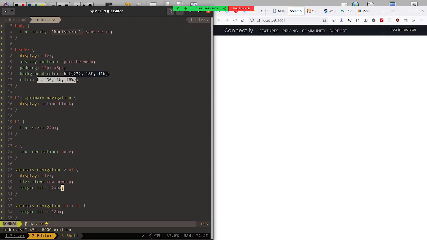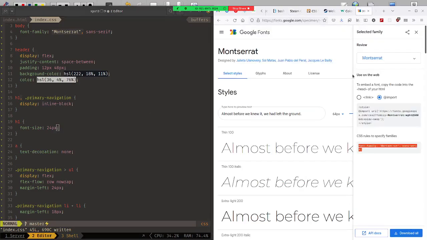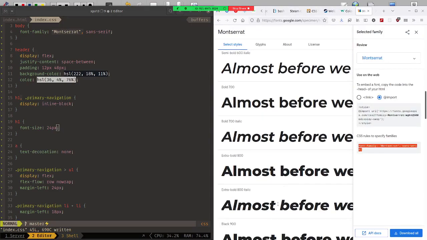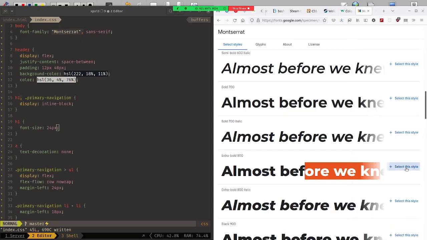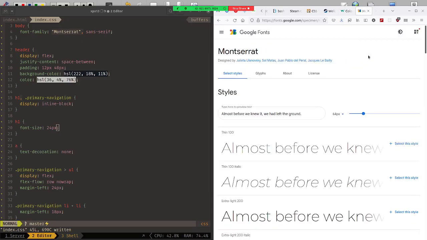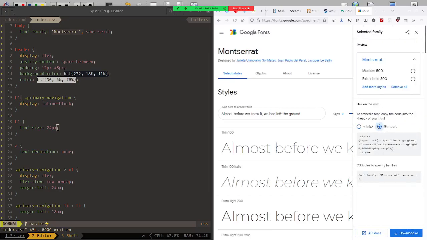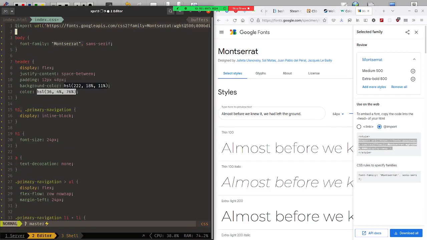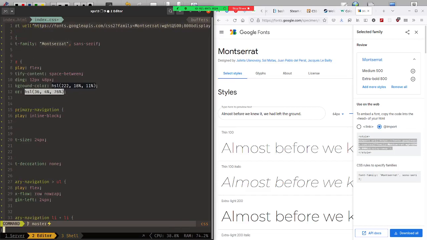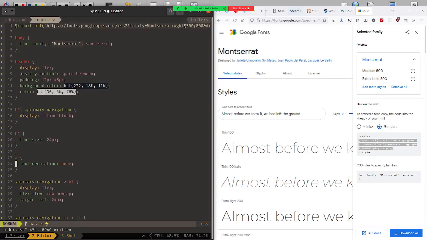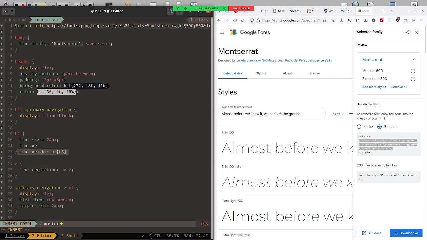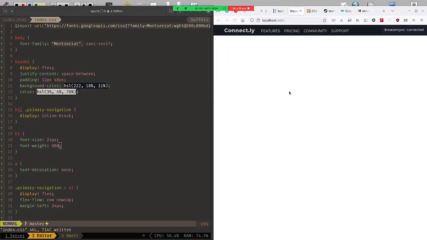Hey, that's looking okay. And I wonder if I can, so I'm going to change my font import so I get a pretty decent weight on it, like an 800 maybe. So all that needs to change is the import on that to add the extra font. Cool. And then I can say I want this H1 to be font weight 800, and it should fatten up. There we go.